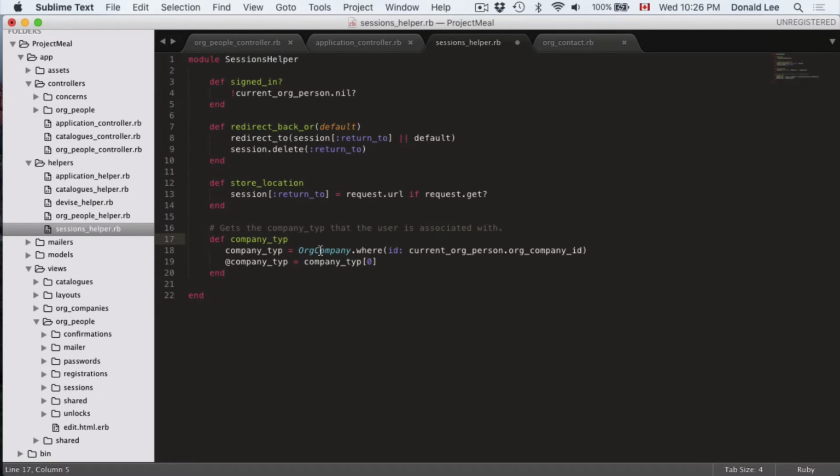So this would find the company. That's why you have this Org::Company.where(current_person.company_id). So our person will have a company ID associated with them, and we're going to use that ID to find the company that they are working for. So that's what that function is for.